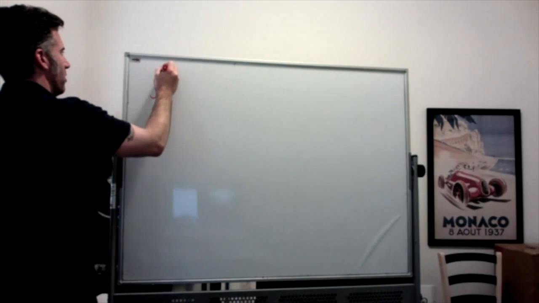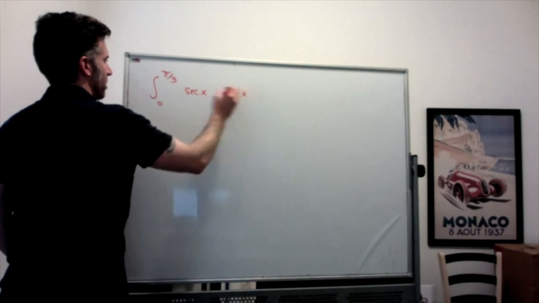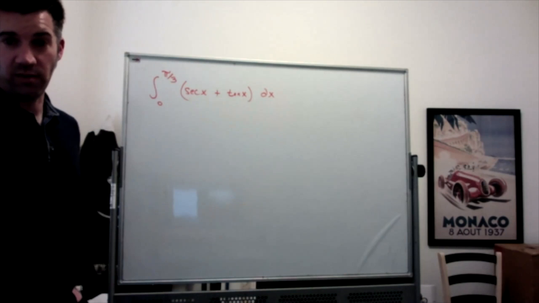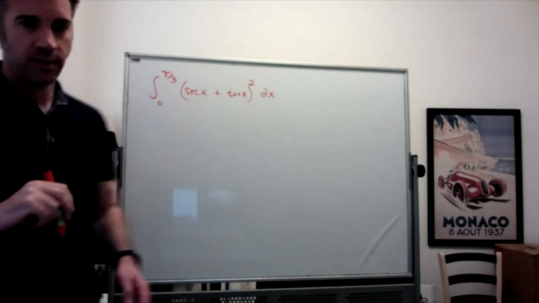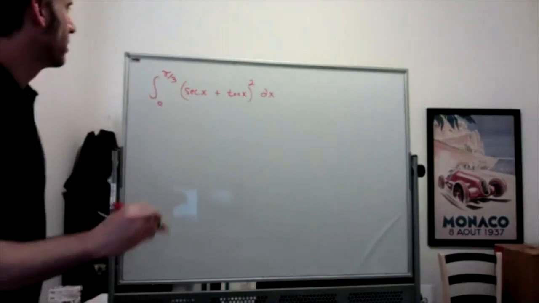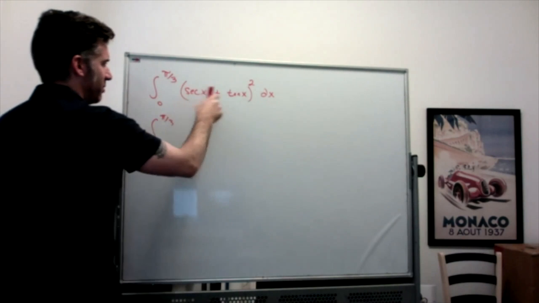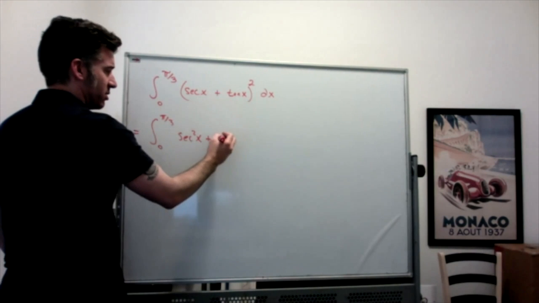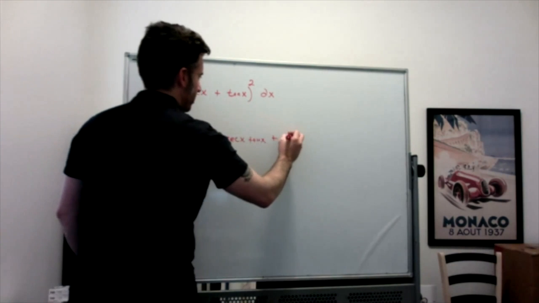The integral from 0 to pi over 3 of secant of x plus tangent of x. And again, please do interject if you have questions or comments or concerns about what's going on. Oh, sorry. Secant x plus tangent x squared. This one we definitely want to multiply out. So multiplying this out, I get the integral from 0 to pi over 3. Something squared, you get the first thing squared plus the first thing times the second thing twice. So 2 times secant x tangent x plus tangent squared x.